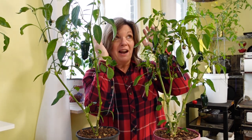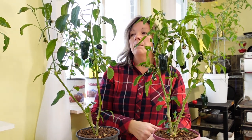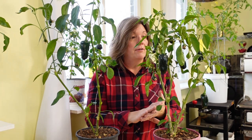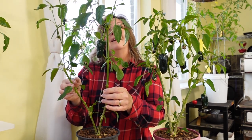These are poblano peppers, a different variety. This one was under the commercial grow light and was highly stressed at the beginning — when I dug it up I stuck it on that high shelf and it didn't have any light for the first three weeks until we got the commercial grow light. Then it made significant progress. You can see where the original cutting was, and this one that was in the sunny window has done a fantastic job of blossoming and setting fruit. It looks healthy and strong, while the one under the commercial grow light has plenty of blossoms and it will be interesting to see how it catches up.